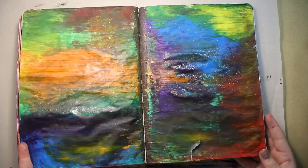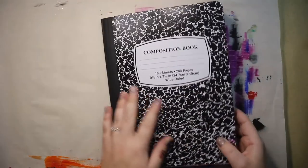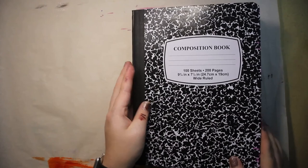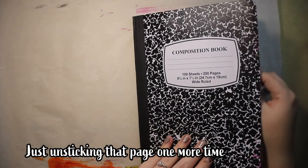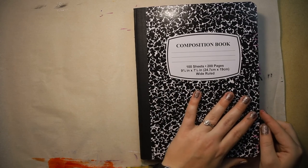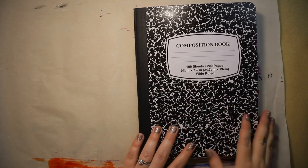So let's do a final flip through of all the pages that we did today. We are getting some thickness in our book already. So here is our final flip through of the pages that we did today.